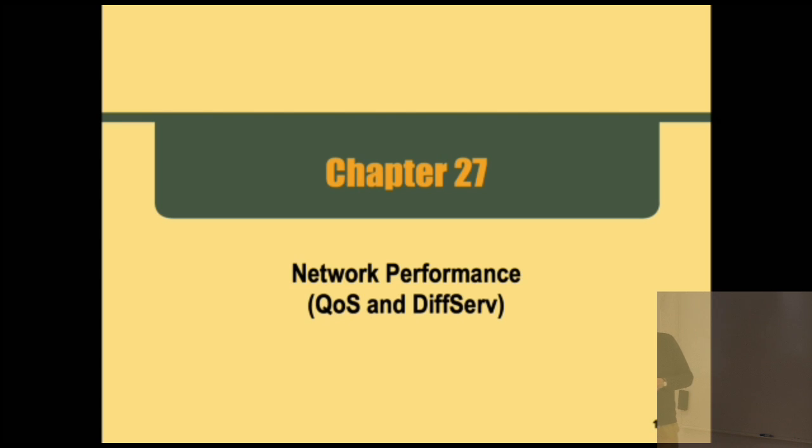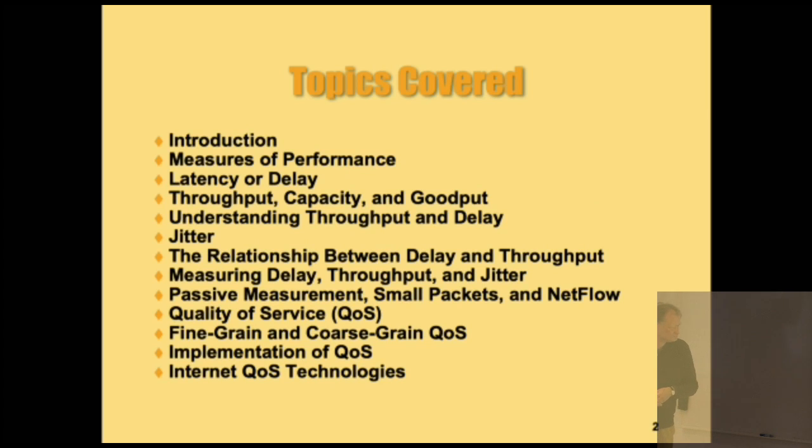But today we'll continue with network performance. There are quite a few things we'll talk about. We'll talk about different ways to measure networks, what is interesting to look at, and different problems we can see when we measure it and the results of those measurements. Then at the end we'll talk about what we can do with it. Why do we measure? What can we use this information for? And can we control the network, instead of just passively measuring what we get? That is quality of service. And there are different ways to implement that.